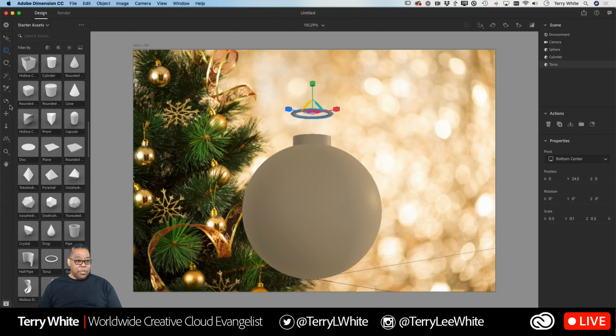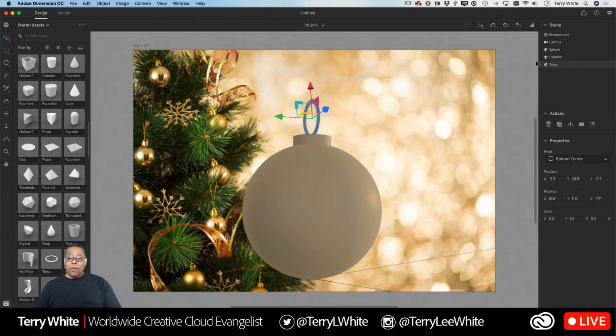Perfect. And now we'll use the, what's this tool called? The rotate tool to rotate it into place. There we go. Get something like that. You can spin it around. So this is the cool thing about working in 3D, is that you get to do things like this. You get to put it where you want, rotate it a little bit more, rotate it more that way. And now we can use the move tool once again to maybe move it down a bit so it looks like it's coming out of the top of it.